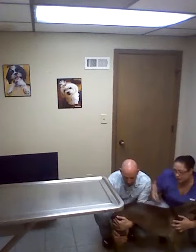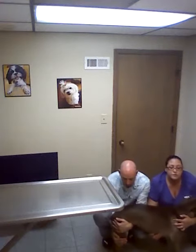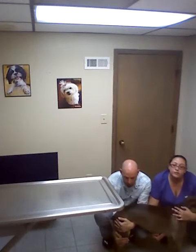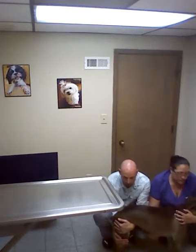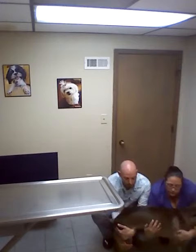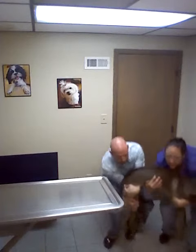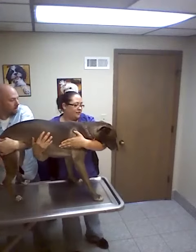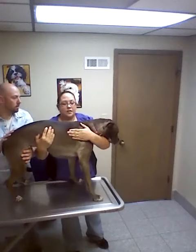So I'm gonna have my one arm go underneath here to support the front end. And my other arm is gonna support her head. That way she can rest it right in the cusp of my elbow. And then we'll go together, that way we stay balanced. Right. One, two, three. Good girl. And this way we keep her on the table.